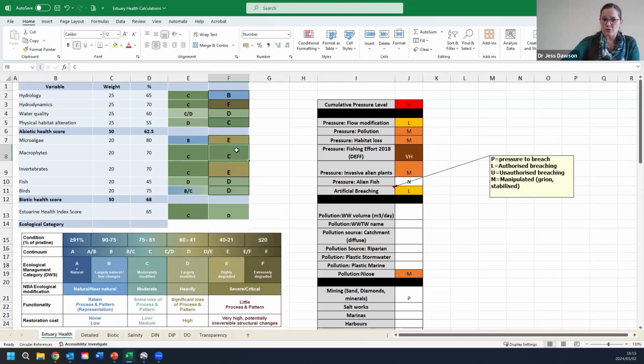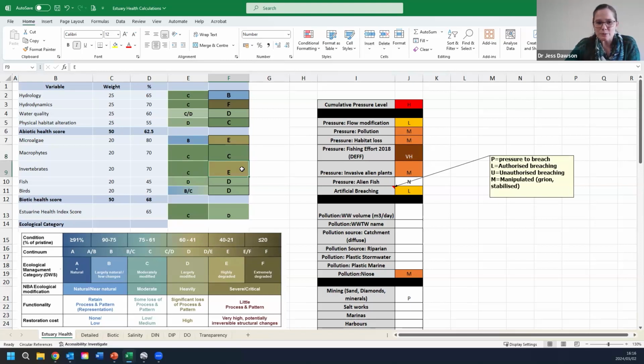Macrophytes, you got it well, a lot of alien species in there, but such a big system with such a lot of habitat, and all within a reserve where it's mandated that you have alien removal. So although they are present, it's probably managed a lot better than a number of other systems in the country.